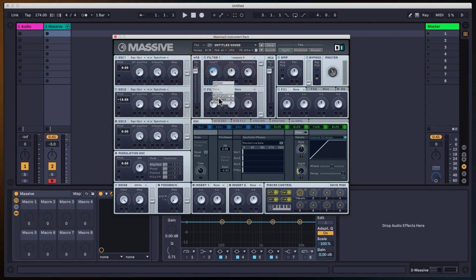So if I right-click here and go to key groups, I can select velocity, and then I can increase this so that the velocity makes it more reactive to how hard or how soft I strike. So I'm going to pull this down a little bit so that the sound is duller and darker.